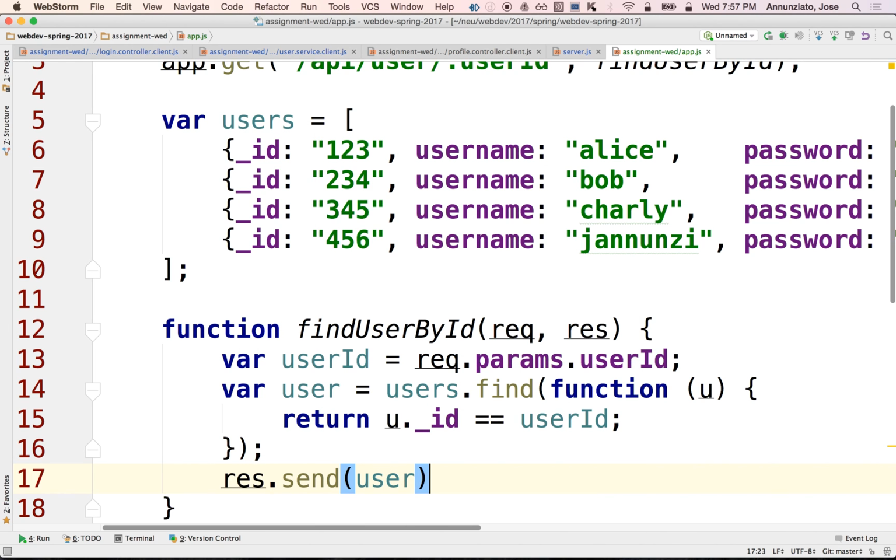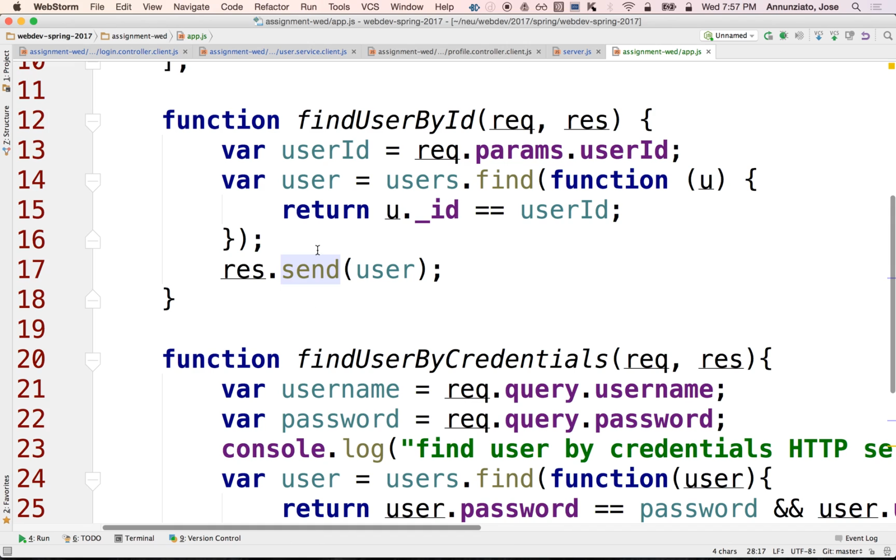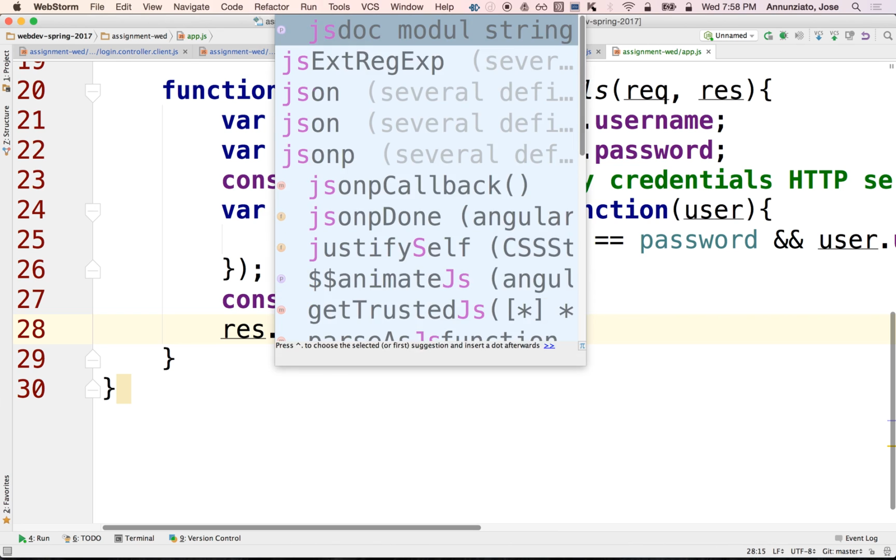Now, notice that we've been using the send here, send. Right? This send is a very powerful method in Node.js. It's a very smart function. It's overloaded in such a way that depending on what this is, it behaves differently. If you pass a number, it knows that this is an HTTP code, right? If this instead is HTML, it knows that it'll encode it as HTML. If this is JSON, it knows that it'll encode it as JSON, right? So it's a pretty powerful function. But there are other functions that are a little bit faster, that don't have so much overhead of checking to see what the content is and how it should format it. If you know that it's JSON, right, there is a dedicated function called json that only knows how to send back JSON and format it in the correct way. Okay? So if you know that you're going to send JSON, use json.